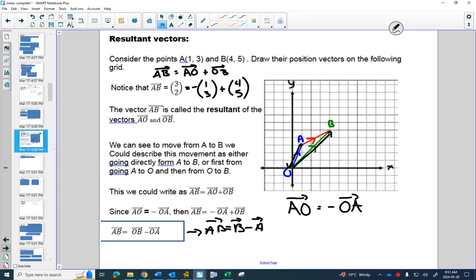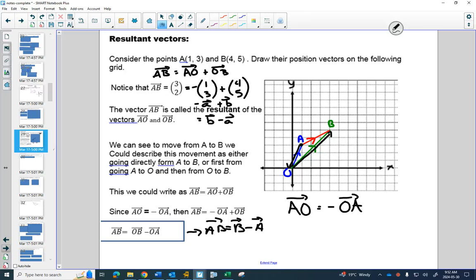Now, I will often write it like this. I said, I'm starting at A, I'm going to go back to my origin, and then I'm going to go from my origin and go to B, because that makes sense to me. Mathematically, they often write it as the flip, because they like to have the subtracting second, right? Because this is really negative A plus B. So they're like, well, why don't I just write that as B minus A? It's the same thing. So you'll often see B minus A, but personally, I still like writing the negative A plus B because it's really easy for me to visualize.